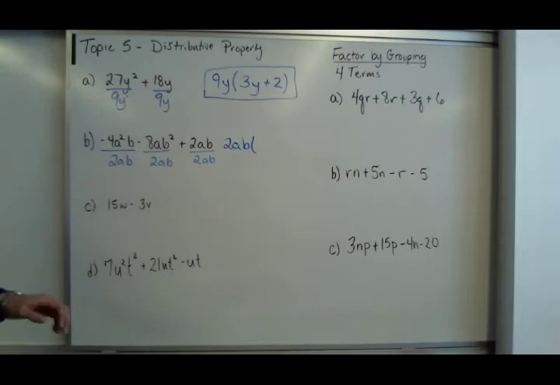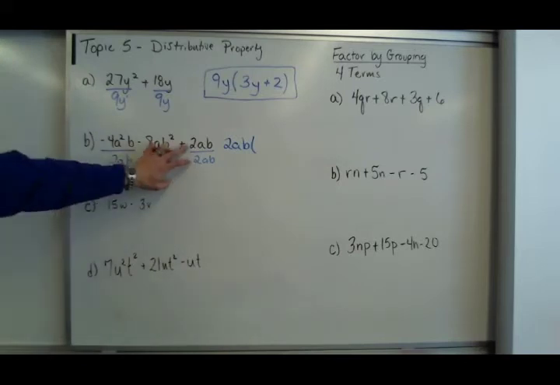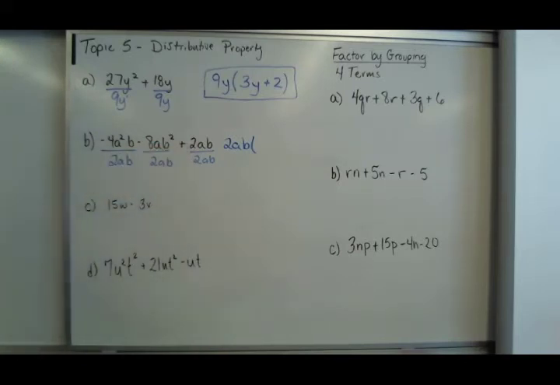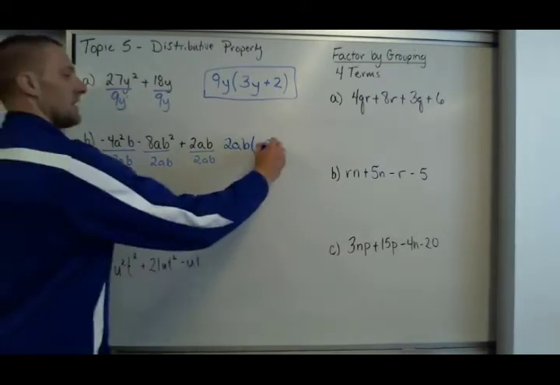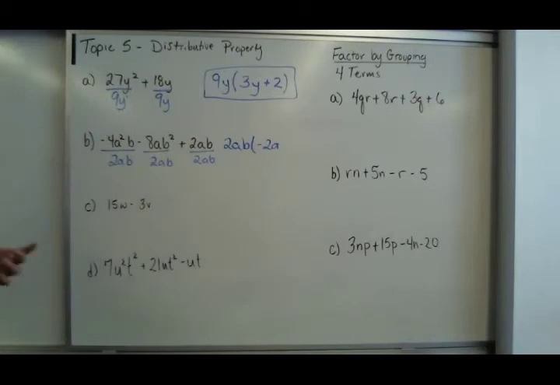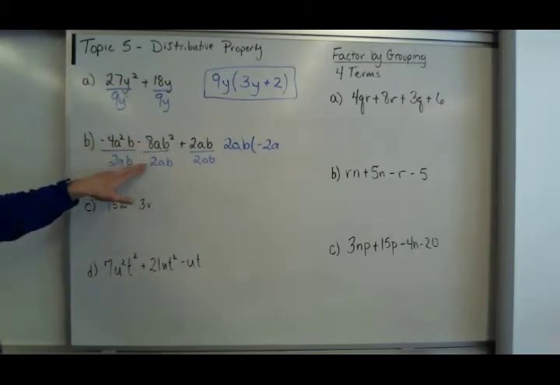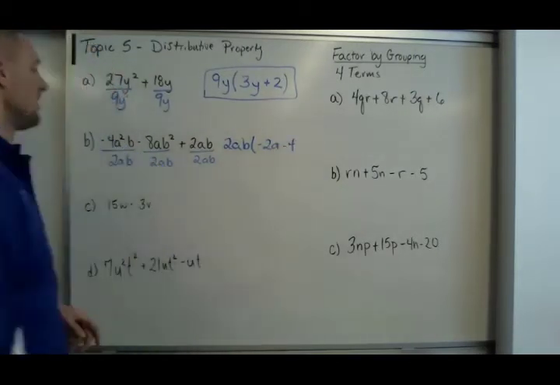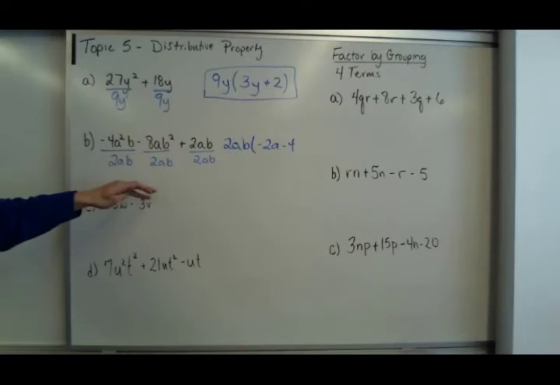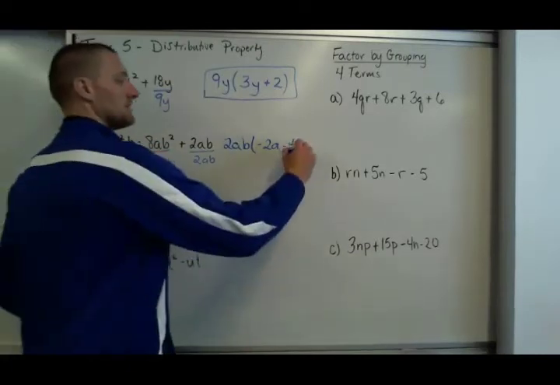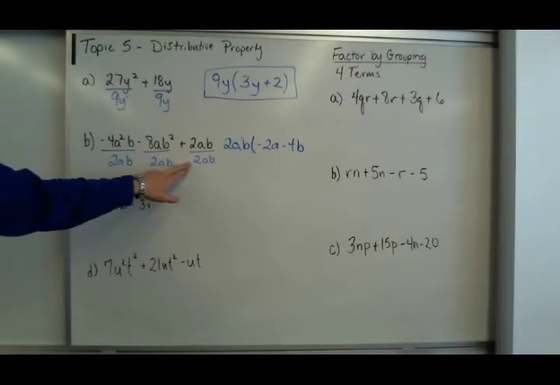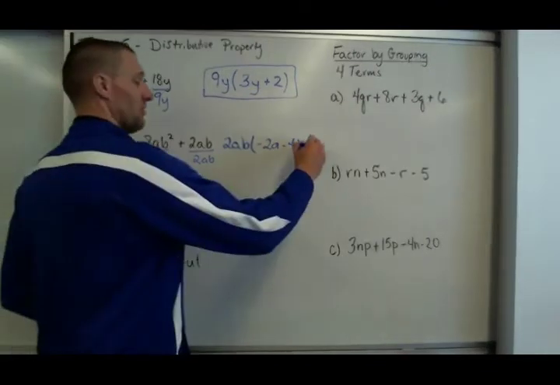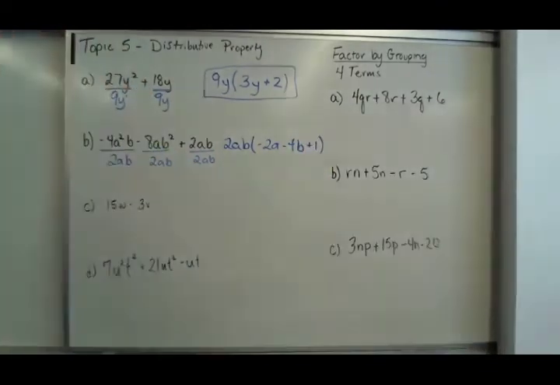Now it's important to remember this because this actually ends up causing some mistakes in a lot of problems. So we divide this. You got a negative 4 divided by 2 is going to be a negative 2. A squared divided by a is an a, and then b divided by b is 1. It is out of the problem. You got negative 8 divided by 2 is a negative 4. A divided by a, out of the problem. B squared divided by b is a b, and there's that. And then finally, 2ab divided by 2ab, those turn into a 1, and there's your final answer.